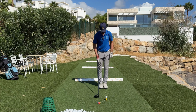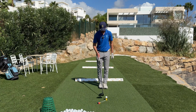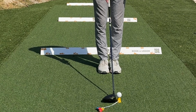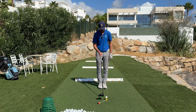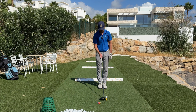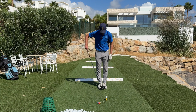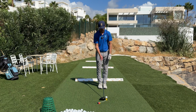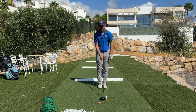So what we're going to do is stand with our feet together, and if I drew a line back from that golf ball, it should hit that middle gap of my feet. Now I'm drawing it from the back of the ball because that is where we hit. So that's our true ball position. We don't hit the front of the ball, we don't hit the middle of the ball. We hit the back of it. Keeping the feet together is going to really help with our feet alignment as well. And we've got to make sure in this position that the club is aligned to the target so that we can get the parallel train track like alignment with the club face and the feet.